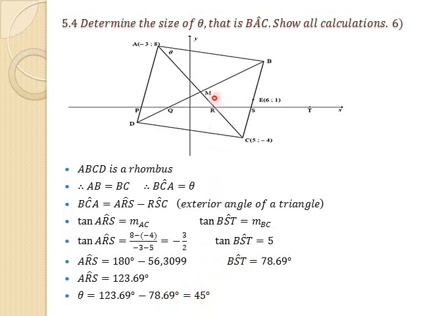As I explained in the grade 11 work on the angle of inclination, if you want to, go to Simon's Math grade 11 and look at the inclination of a line lesson. We always test that the exterior angle of a triangle equals the sum of the two opposite interior angles. This one that I found here, 78,69, is automatically the angle on the inside because they are vertically opposite. So hope you follow. Alright, let's go look at 5.5.